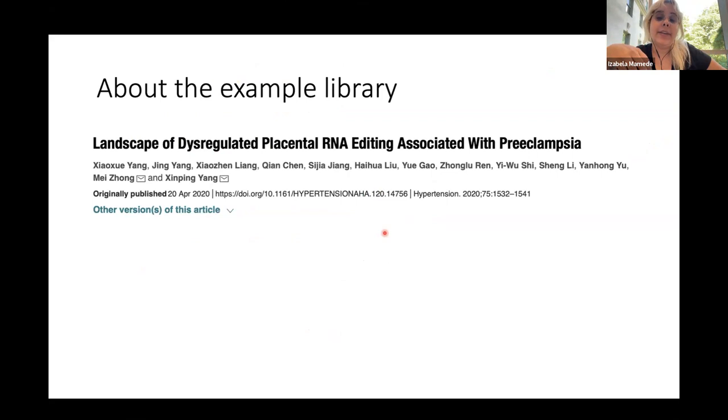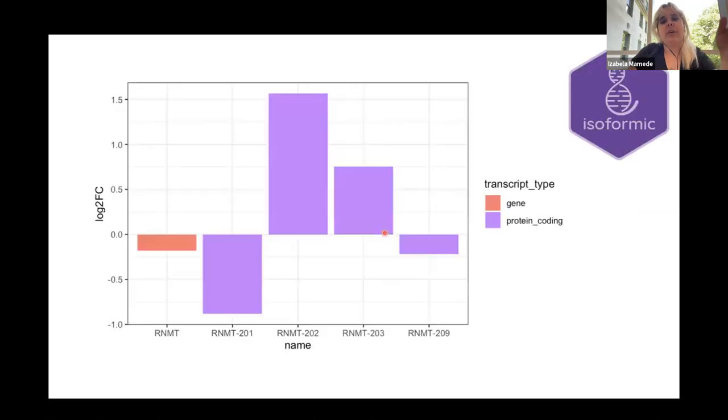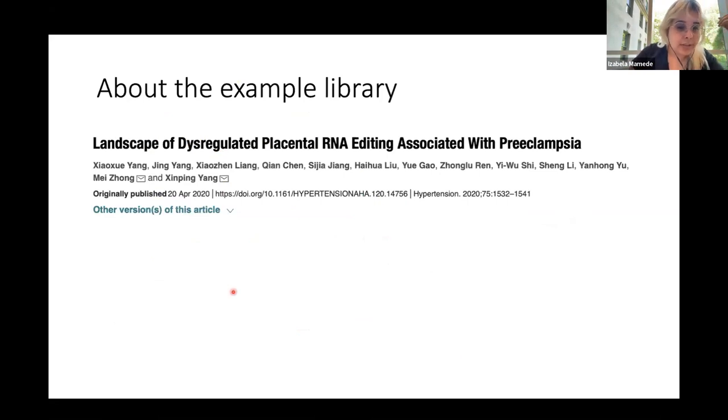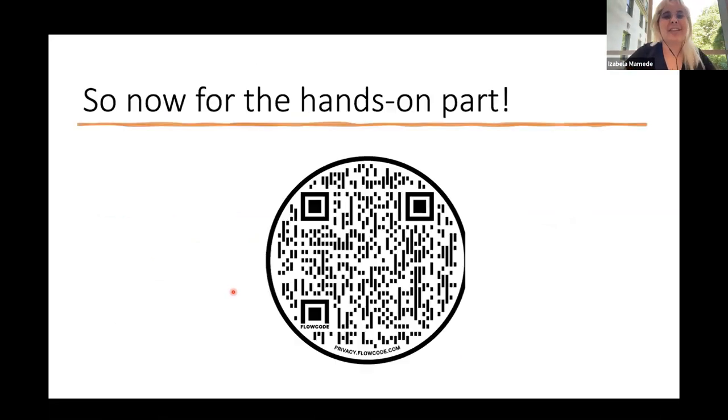And this data set is very deep. All libraries have over 15 million reads. And for this kind of transcript level analysis, you really need this kind of depth. Because if not, when you come to this kind of analysis, the fold changes are going to be very, very small, and you're not going to be very significant. So this data set is very good. The paper didn't even try to go to the differential expression side of this data, but they produced a very good data set. And I chose this one today because I know most of you have a clinician background. So we are working with direct patient data and not cells.